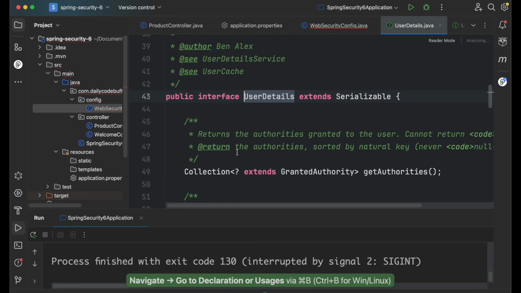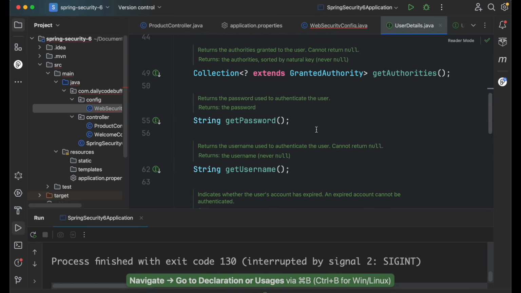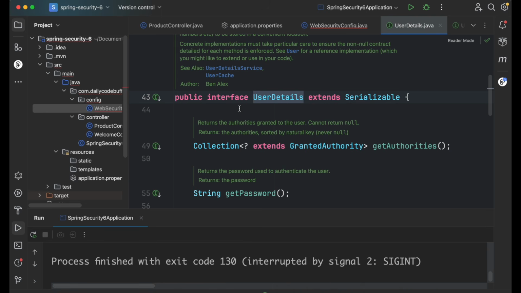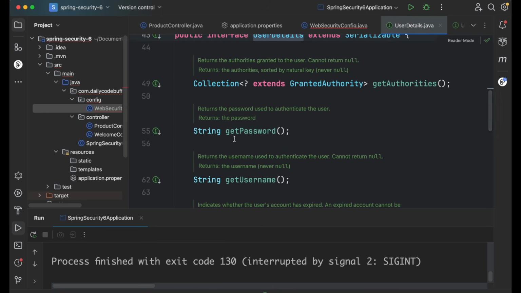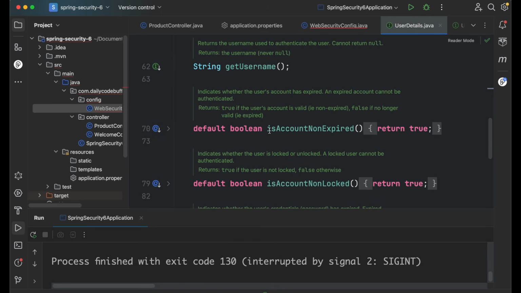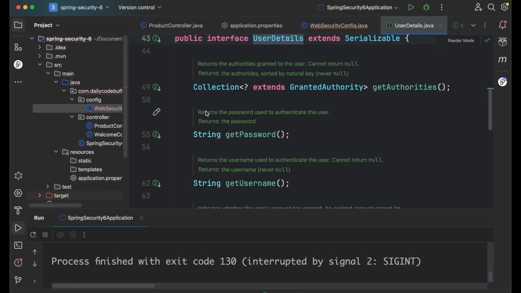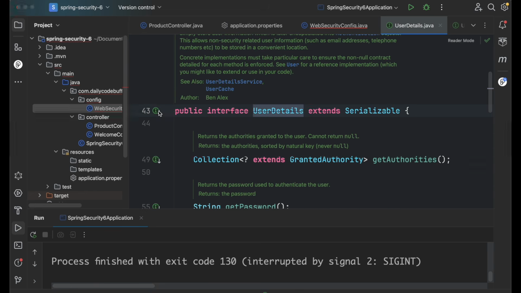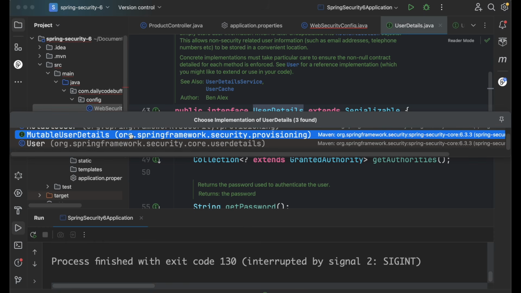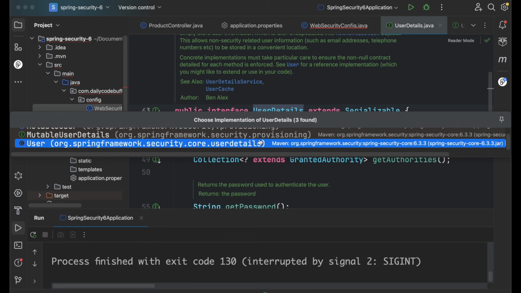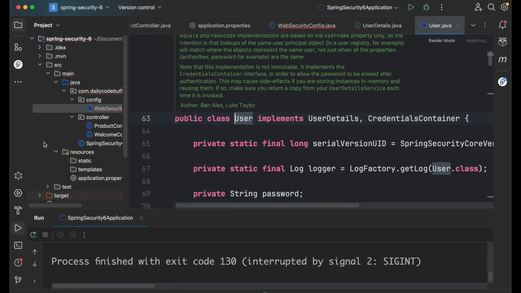If you go to UserDetails, this has the different details. So UserDetails is an interface which has what? Password, username, isAccountNonExpired, and so on. All the different methods are there, and this has been implemented by different classes, like MutableUserDetails and User. So we will use this User to create the object of UserDetails.